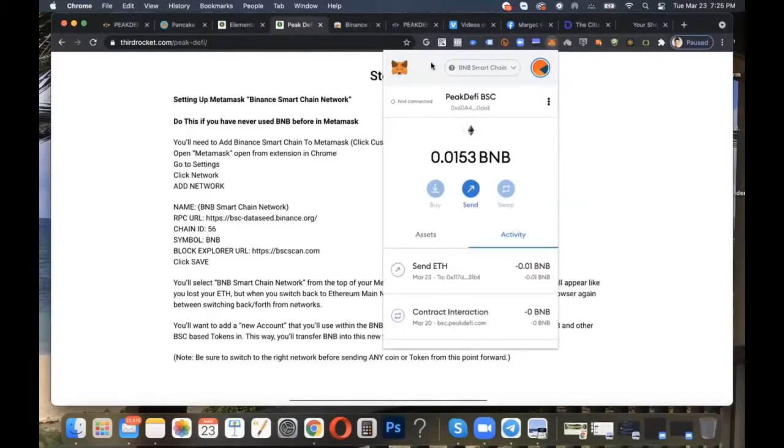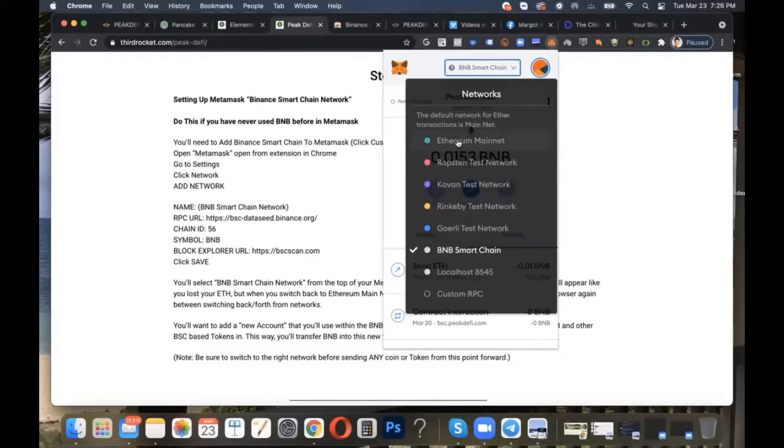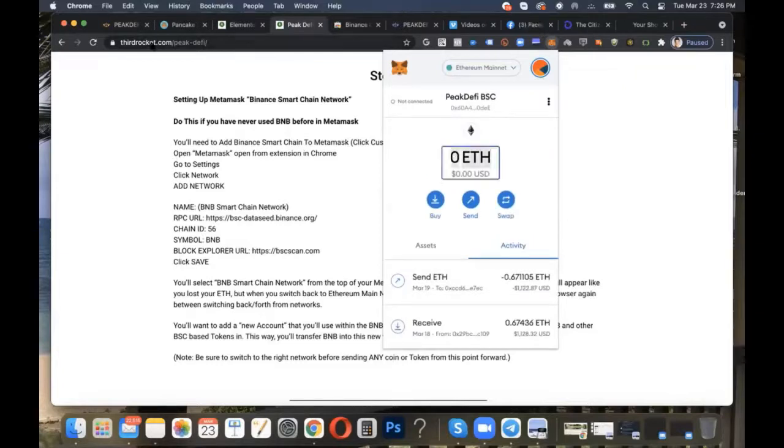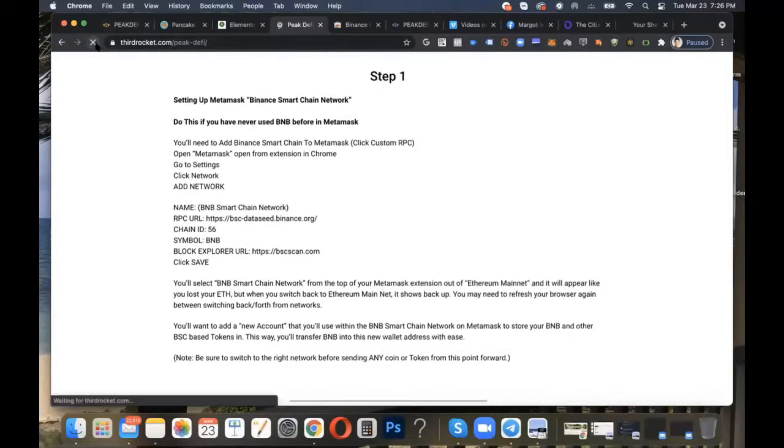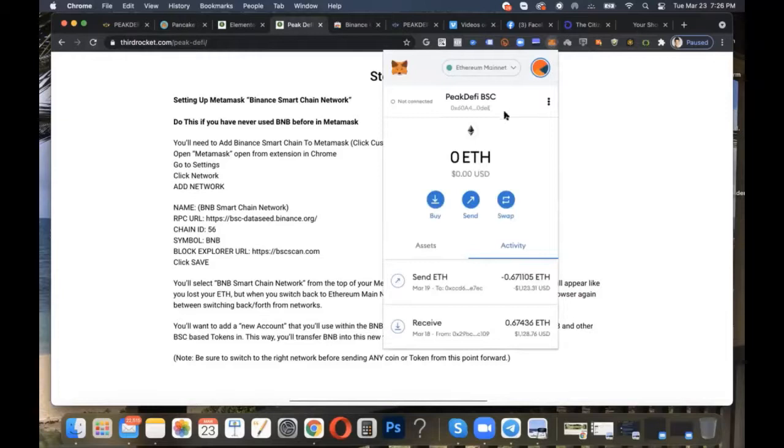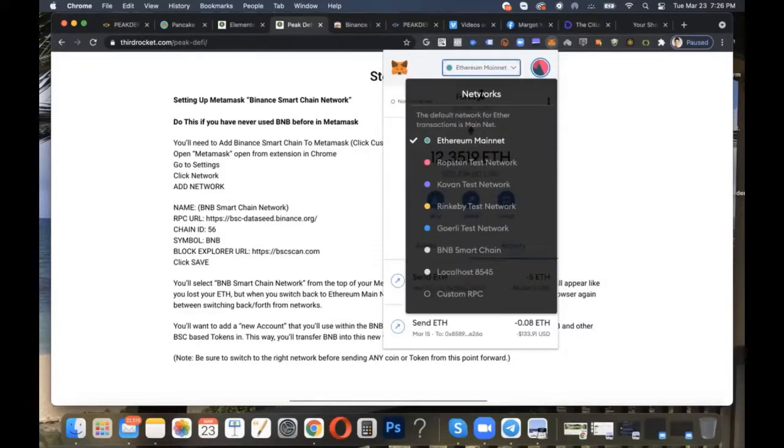Okay, so what you're going to see here is it says BNB Smart Chain because I had set this up already. So when you click this area here, the drop down, it has networks. Typically, it's going to be on the Ethereum mainnet, and you're going to see it goes to 0 because you're going to need to refresh the page. And then when we go back to MetaMask and the Ethereum network, it should bring us back, here it is, to what we have in our MetaMask wallets with the Ethereum mainnet. And this is typically what we'll have, the Ethereum mainnet under networks.